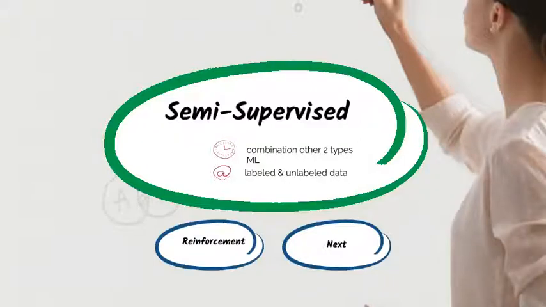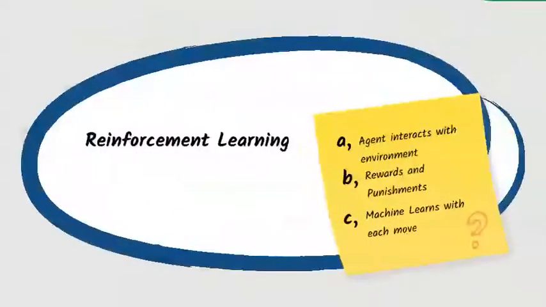Now, I'll walk you through one example of semi-supervised machine learning, that is reinforcement learning. This reinforcement learning is sometimes treated as a separate category, but I will put it into semi-supervised machine learning. What happens in reinforcement learning is that the machine is put into an environment, or I can say the agent interacts with the environment. When the machine is learning from the environment, rewards and punishments are given to this agent. And as per the rewards and punishments, it learns.